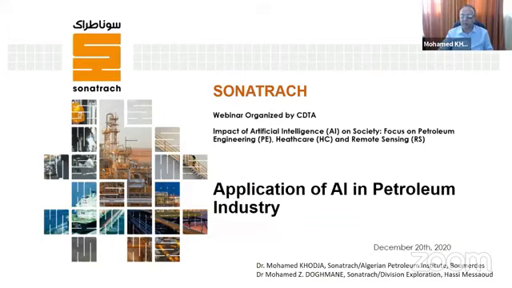As experts in the petroleum industry, our main interest was focused on energy, especially oil and gas, since 98% of energy produced in Algeria is from the oil and gas sector. Our role is mainly, since we are interested in benefiting from the AI evolution to boost the petroleum industry, one of our main visions in the last few years is the following.